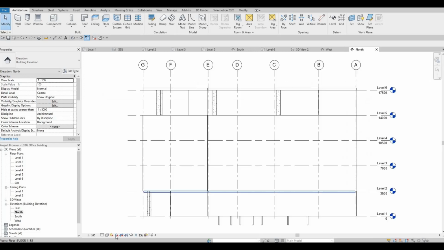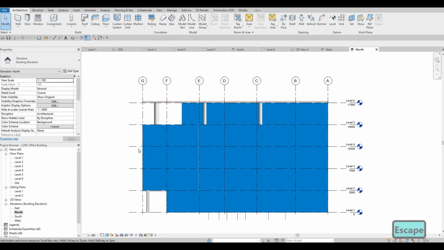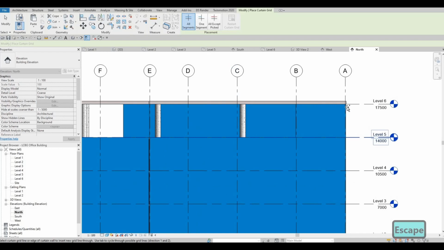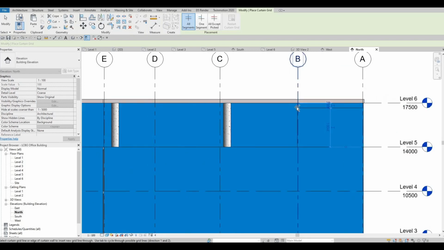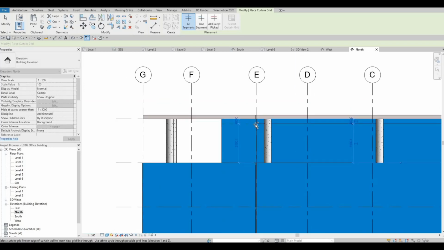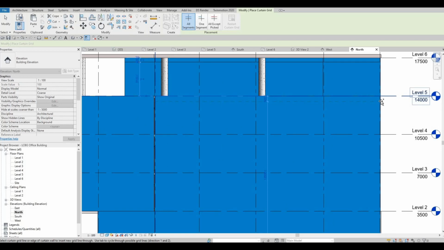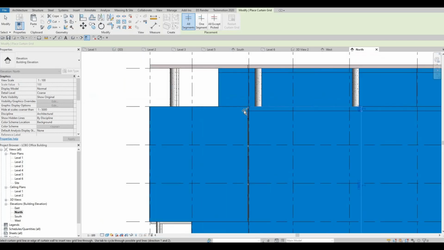Now let's do the north elevation and then do shaded as well. Curtain grid, the one at the top first, and then let's do this one as well. 400, 400, because there's multiple sections there. Now we could do 400, 400 here as well.